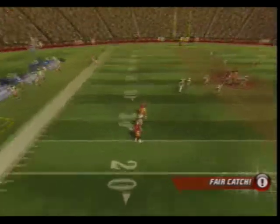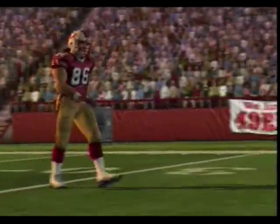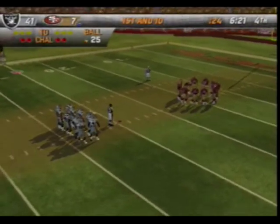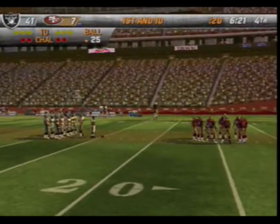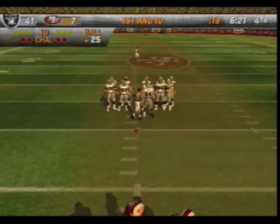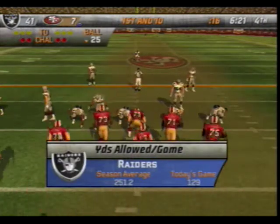He's waving for the fair catch. This is one of those situations where they're playing for respect. The game really hasn't gone the way they thought it would, but they have a lot of pride in their team. I'd expect to see them keep fighting till that final whistle. The 49ers will start the drive at the 25-yard line.